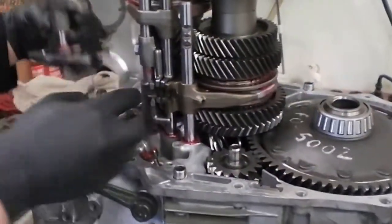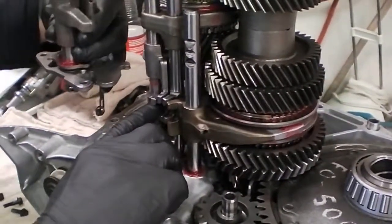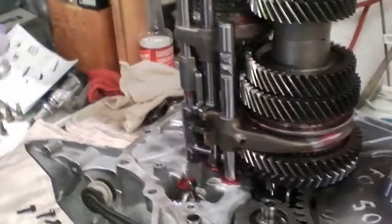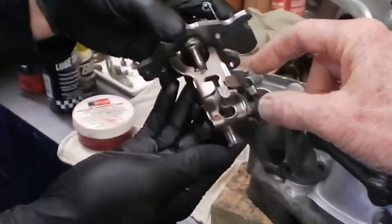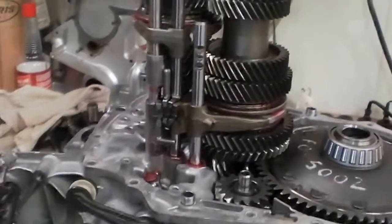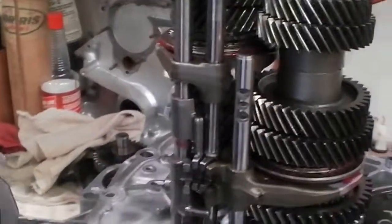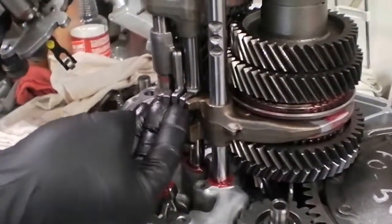So you can see once that has selected your proper shift fork, that motion will select your gear. And then the side windows here, if you will, they're very robust. They keep that centrally located on the shaft so that it can only pick up one of the shifter arms at a time. Thus, when you're selecting this gear, this will be in these other gears so that these can't move and lock up your transmission.